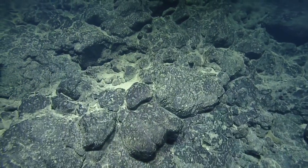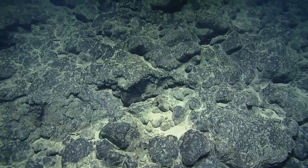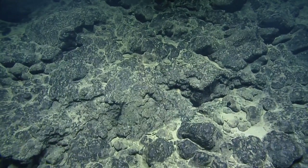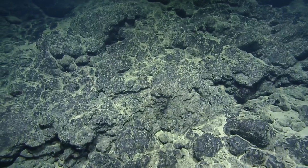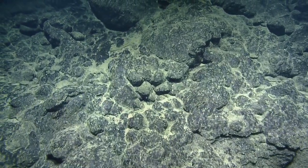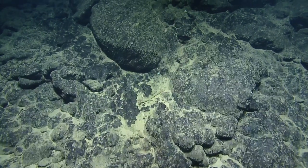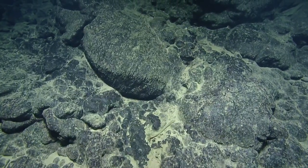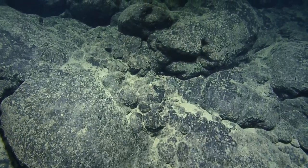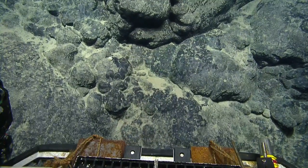Anything in particular you're looking for there, Adam? Yeah, I was looking for one of those white round guys. Oh, the little brachiopod looking? Yeah. Gotcha. Okay. Keep our eyes out. How about that one there? Yeah, it looks like one in the... Limpet. I know what it is. Curious.